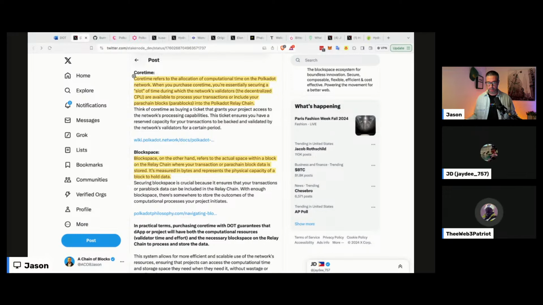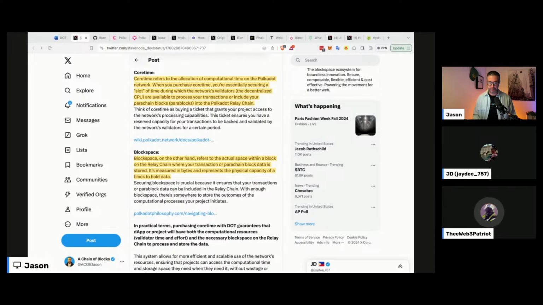Because yesterday, when core time launches, I'm thinking it's going to take time for demand to pick up. You know what I mean? Polkadot's still in its infancy, so if there's low demand, I'm thinking the price should be relatively low to buy core time space, right? So what if you could buy core time space now and then make a significant profit on it in the future? Could that play out in that way?